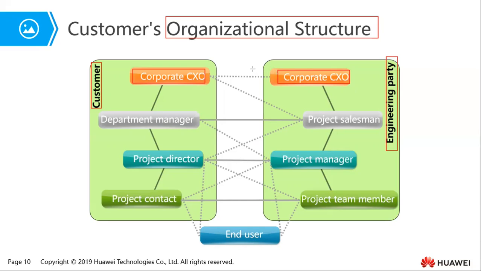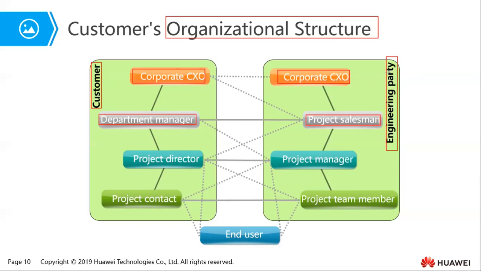For example, about the project contract, about financing, and so on and so forth. So they're not going to be communicating so much during the project implementation. Now, in that particular organization, for example, Multimedia University, we have the department manager. For example, at Multimedia, we have the ICT director. Now, the ICT director will most frequently communicate to the project salesman of the engineering team.